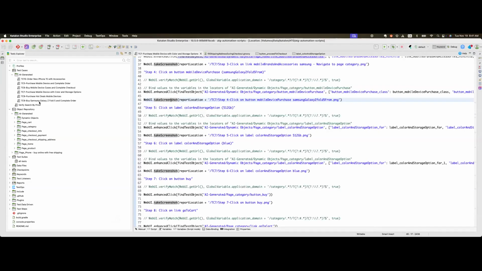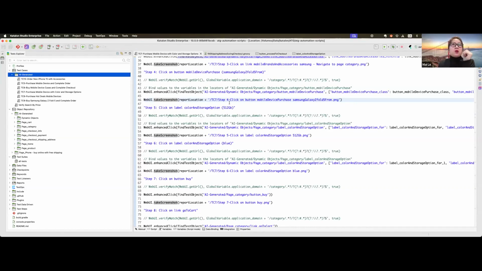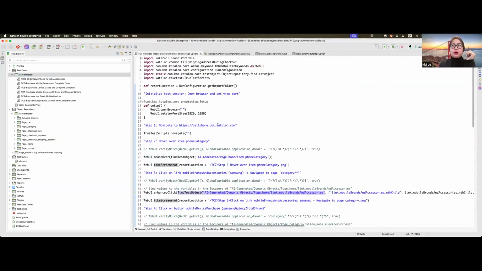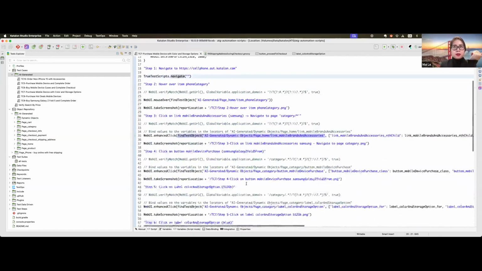All right. So all the artifacts generated by TrueTest will be placed under the AI generated folder. This is how a test case looks in Katalon Studio. It will have user-friendly test steps, like comments, in the test scripts as well.